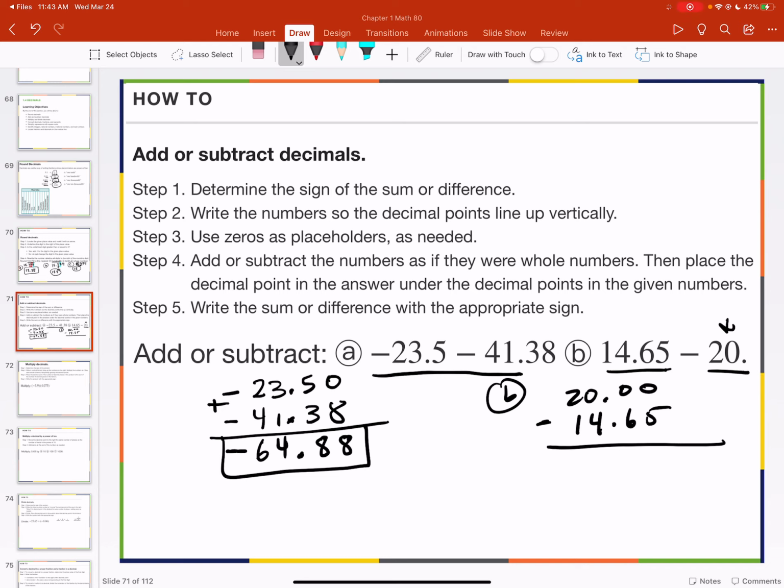Okay, so subtracting 10 minus, we're borrowing, right? 10 minus 5 is 5. This would become 9, and we had to borrow from here. So then 10, this is going to be 9 as well. And this will be 1. Okay, so 3. Here we have 5. So 5.35, but then the answer will be negative because the 20 was originally negative.